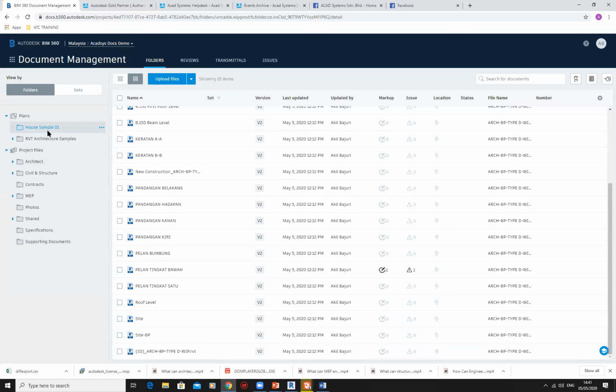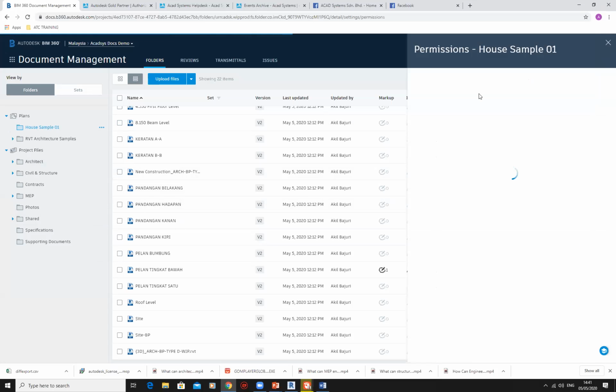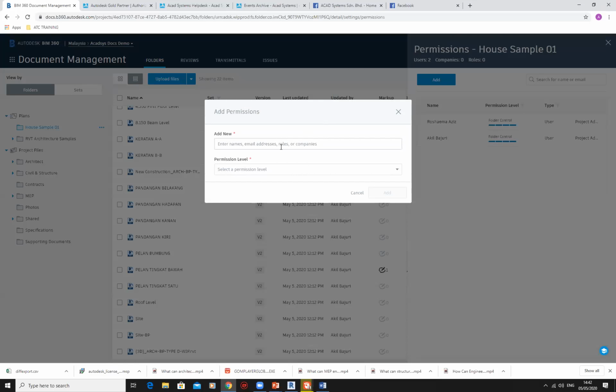For instance, I uploaded the drawings of this particular project into the house sample 01 folder, and most importantly, you can control who can access this folder with what permission level. Okay, if you look at this permission level, I can allow a few people with different permission levels.